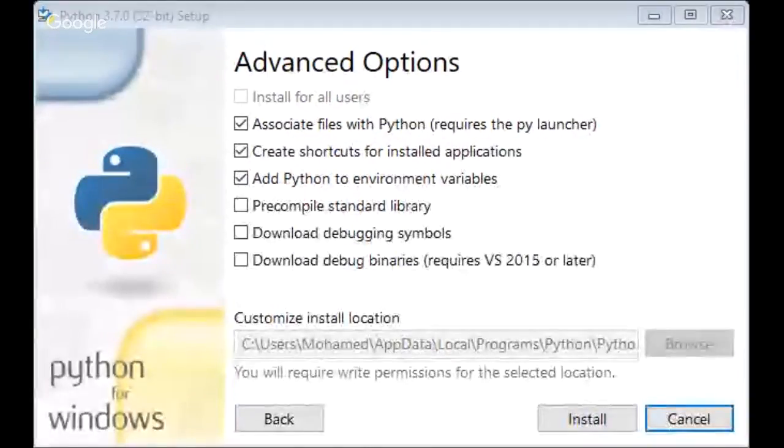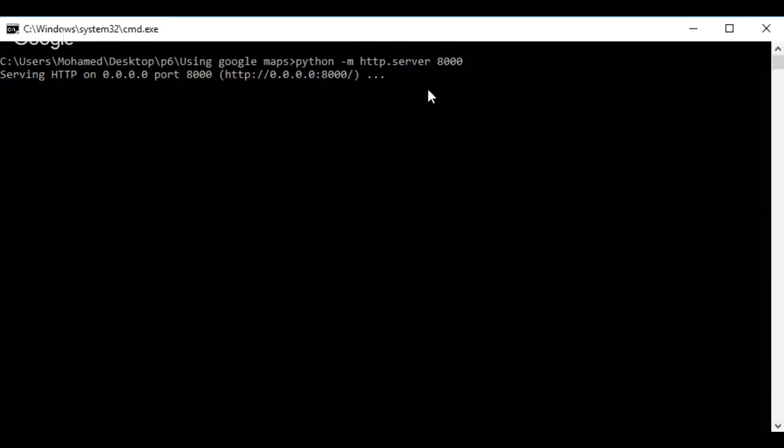The next thing after Python is to make the project run. How can we do this? Let's go to our project folder again. We can run the live server by typing the command python -m http.server 8000.